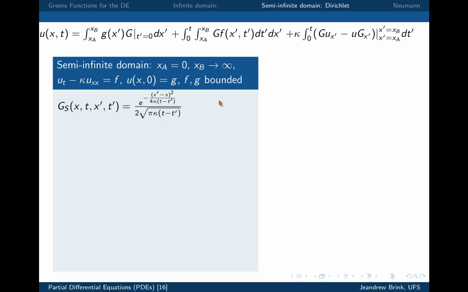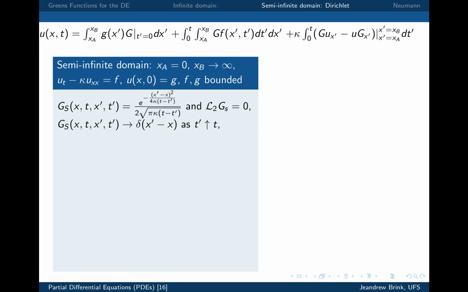And once again, just like we did in Laplace's equation, where we used a symmetric solution and then combined it in clever ways, we're going to do that with the heat equation as well. And so here is our symmetric, or self-similar, solution on the infinite domain. We know that the Laplacian of this thing is equal to 0 inside the domain. We also know that as t equals t prime, this thing approaches the delta function. Okay, so we've got our delta function.